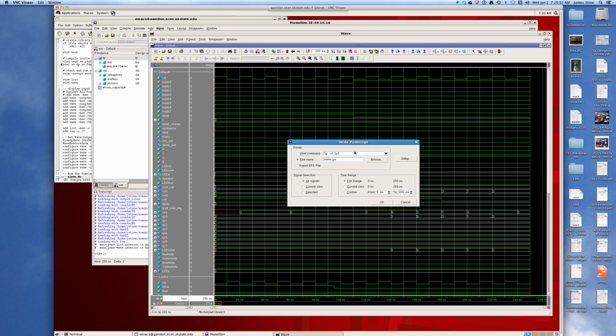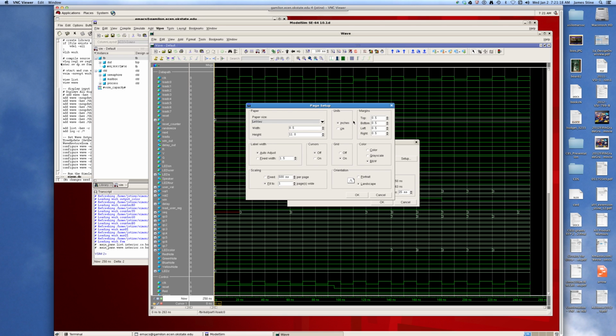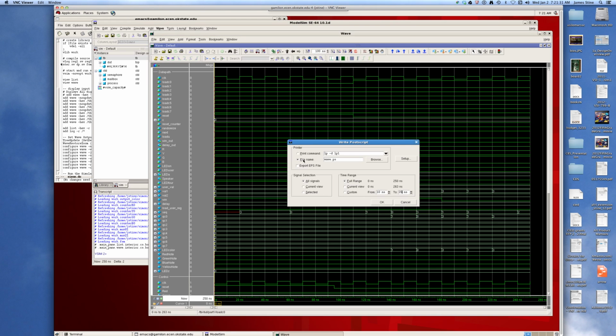And it makes it very easy for you to take a file that you can save for whatever you're going to do. What's great about this is you could do different time ranges, if you want to do the full range, or if you want to do a custom range, like say you want to go from 10 nanoseconds to 25 nanoseconds. You can do that. But we're just going to do the full range here. You can click Setup, and it'll allow you to change the format if you want landscape or portrait. You can do different types of things if you want grid on, inches, margins, anything, paper size, whatever you want. And make sure you click here, file name.